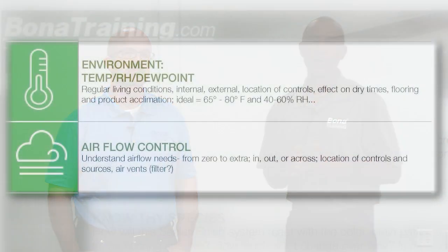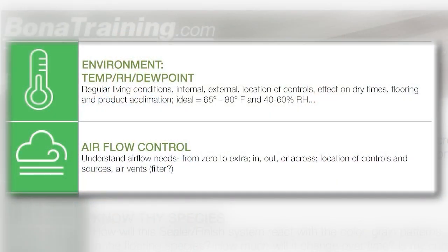Whereas the higher the humidity, the lower the temperature, that may work to your advantage and give you more working time. In regards to airflow, it's important that you have dead airspace when you're putting these products down. That way, being a water-based product, you don't have as much time as you do with an oil-based product, and you want to give yourself a chance to be able to put the products down, allow them to level and flow out. So shutting that HVAC system off would be highly recommended. Actually, it is recommended to be your most important thing to do. That way the product has a chance to level and flow out.